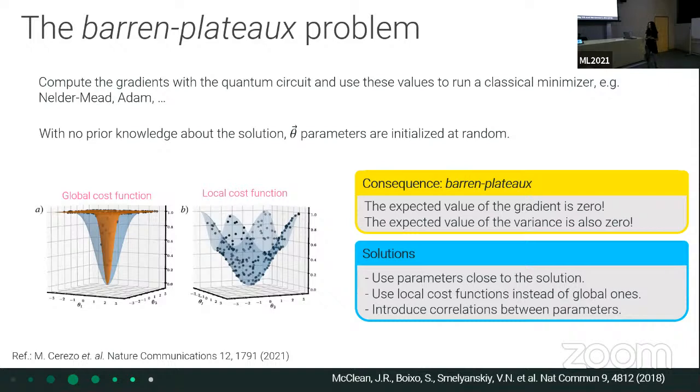Following the question from before, as far as I know, there are no more advances than this new technique. I mean, I will not call it new because it's from 2 years ago, but they are actually new. So there's still a lot of room for this part. Also, there are other sources of barren plateaus, for instance, noise. Too much entanglement is also bad for that. So it's complicated. It depends on the problem also. It depends on the parameterized quantum circuit that you are using.